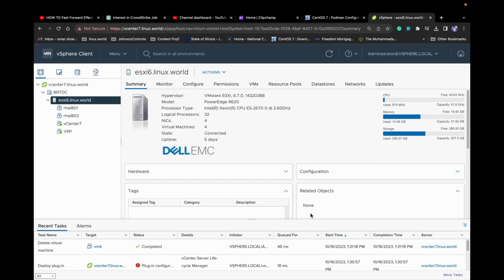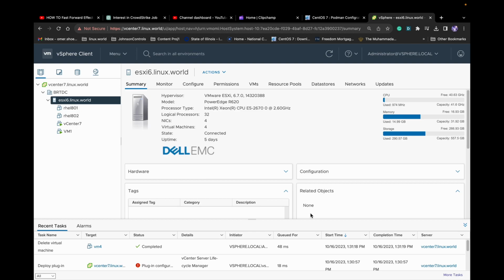Welcome to Linux World. Today we'll be talking about applying Linux Security CIS Level 1 on Red Hat Enterprise 9. In my last video we talked about applying this security on Red Hat 8, which we used a pre-installed bash script that came with the OpenSCAP utility. In this one we will be using the same OpenSCAP utility, but we will be generating a bash script because it does not come with one.